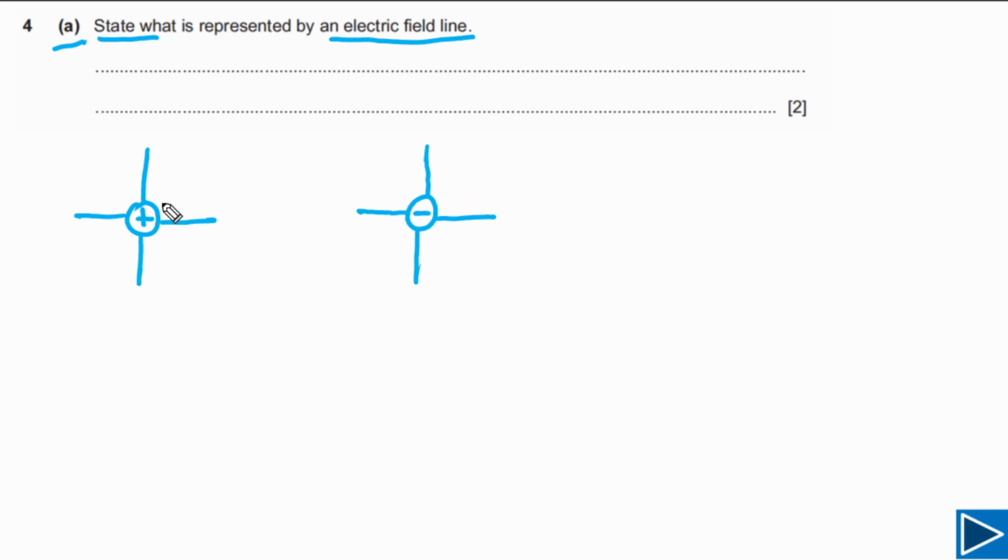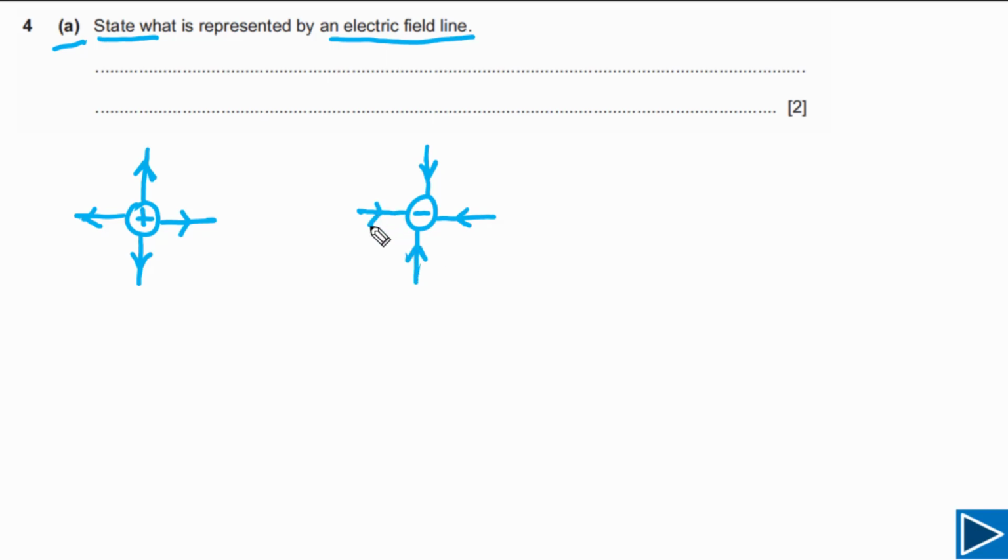They have an equal amount of charge. That's the reason we simply draw four electric field lines. This also tells us that they have an equal amount of charge because they have an equal number of electric field lines. Now, if I need to draw the direction of electric field lines here, for positive charges we draw them pointing away from the positive charge. So we draw arrows like this, pointing away from the positive charge. But for the negative charge, we will draw them pointing towards the negative charge. We draw arrows like this.